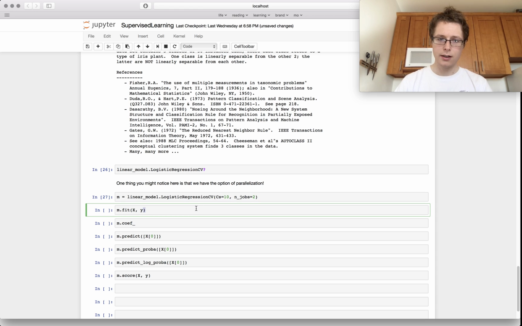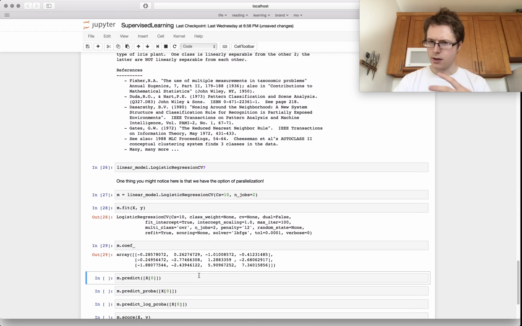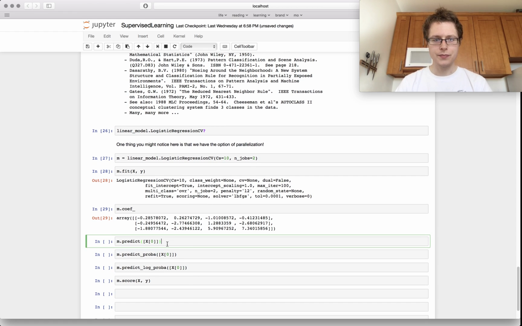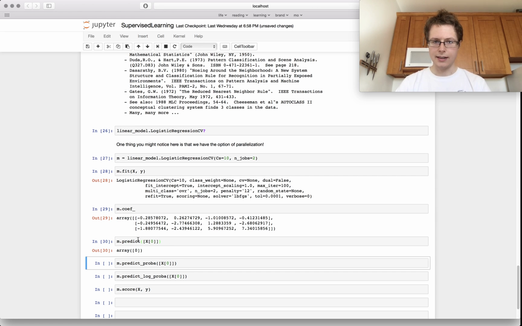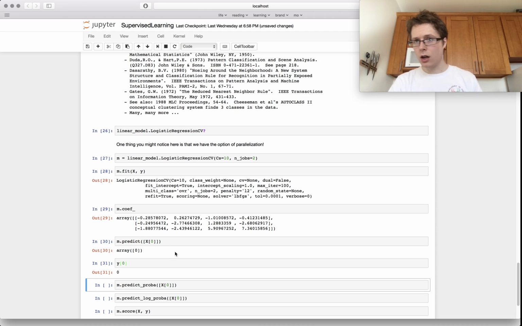And then we go ahead and fit. It took a little bit of time because we were training a lot of algorithms. We check out the coefficients. These are the best coefficients that we actually ran into. And then we can go ahead and predict. So we predict that the first X value is zero. Like, whoa, that looks wrong. Well, it turns out that this first X value being zero means it's a setosa. You can actually check this out. So we look at y, we look at the zero, and zero. So we predict correctly. That's awesome.